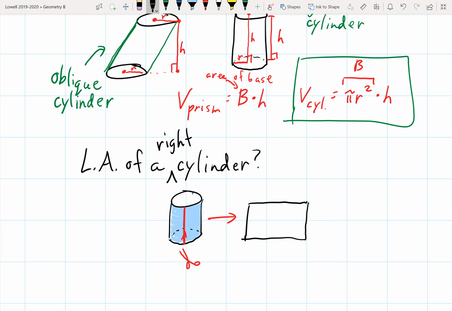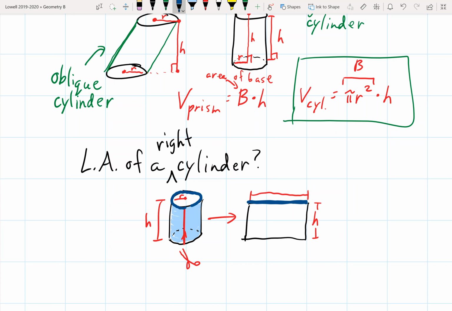Now, let's not forget that, let's assume we know the radius of this circle and we also know the height. Well, I think the height would still be right there. The question is, what is this side length now that we've unwrapped? Pay attention to where that came from. This side right here that I highlighted in blue, isn't that just the circle being unwrapped?